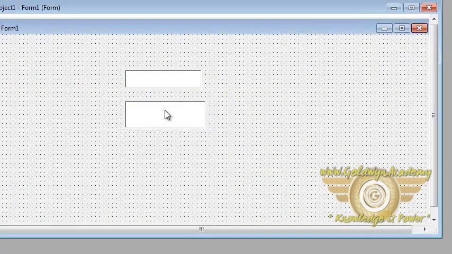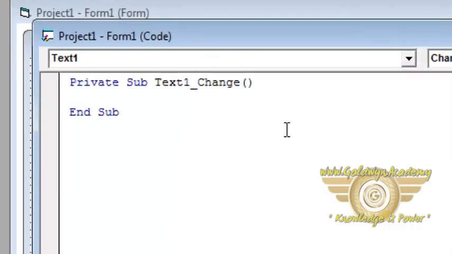Our aim here is, when you type in the first text box, whatever text is there should be shown in the next text box. So double click on the first text box here.